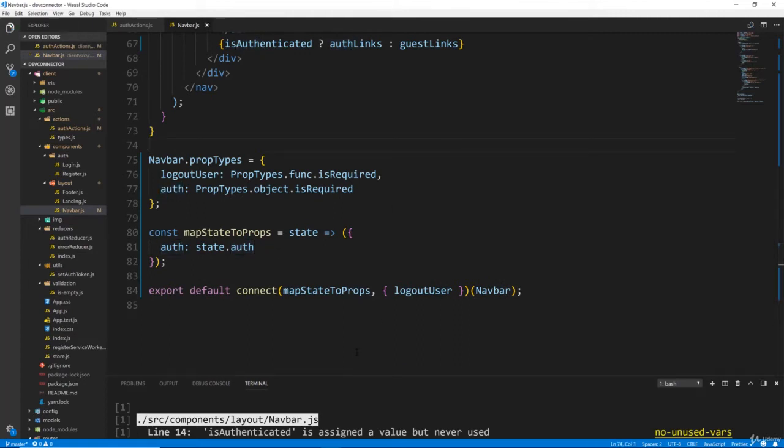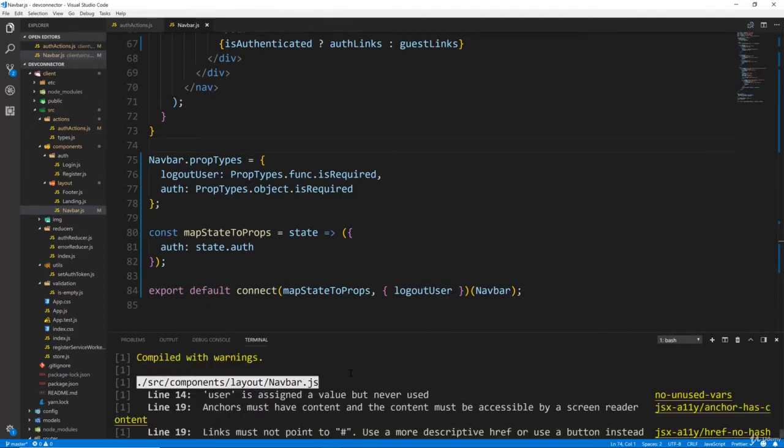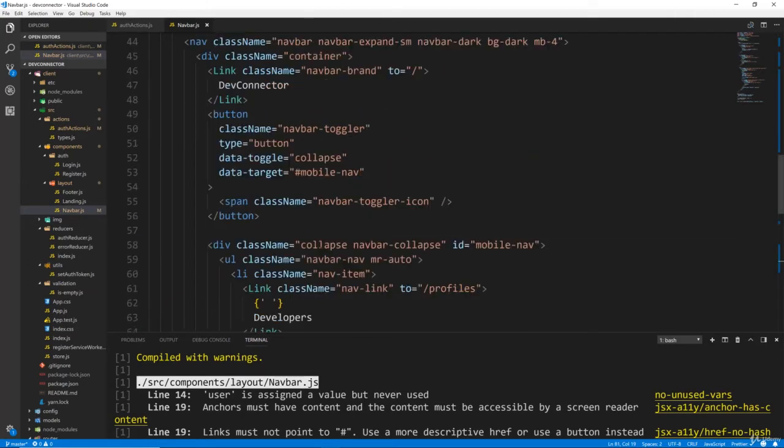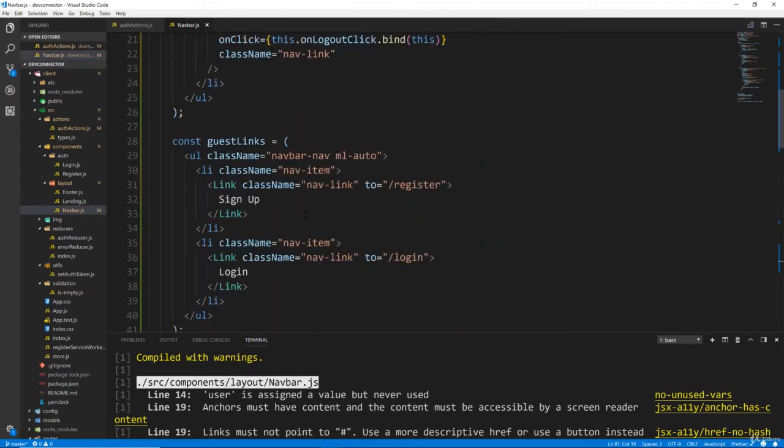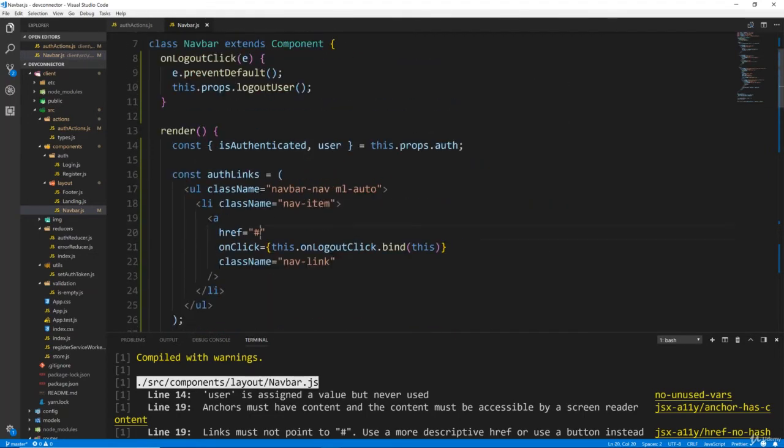So let's save that. Let's make sure we get no errors here. User is assigned but never used. Anchors must have content. The content must be accessible. Wait a second. Okay, so I guess it doesn't like the hash.